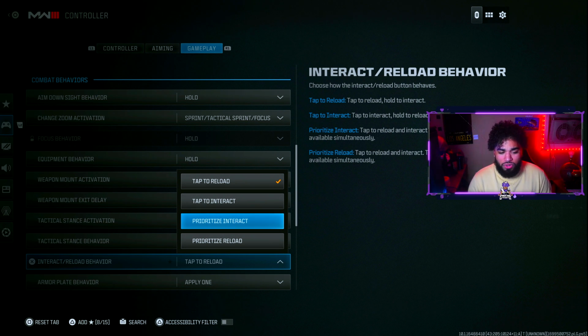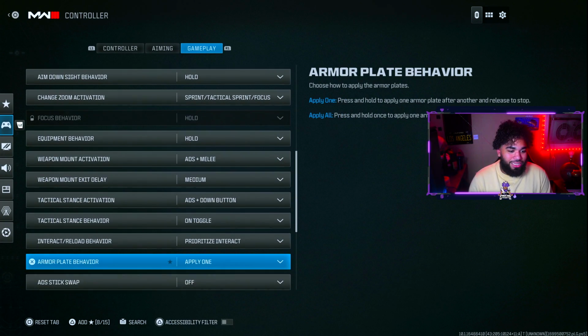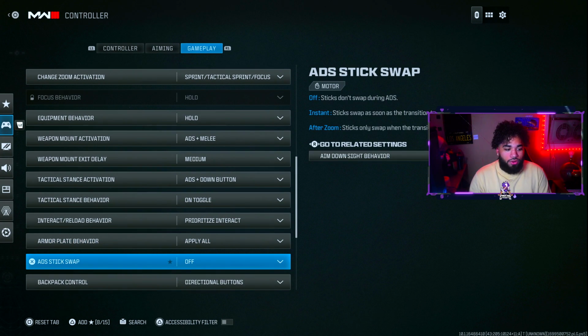Now for interact slash reload behavior, put this at prioritize interact. This is mainly for Warzone, but I'm pretty much accustomed to it. So prioritize interact. This is where you interact with looting. You hold when you reload or whatever. Prioritize interact is definitely the move. Armor plate behavior, you want to put this at all. ADS stick swap, leave it at default.